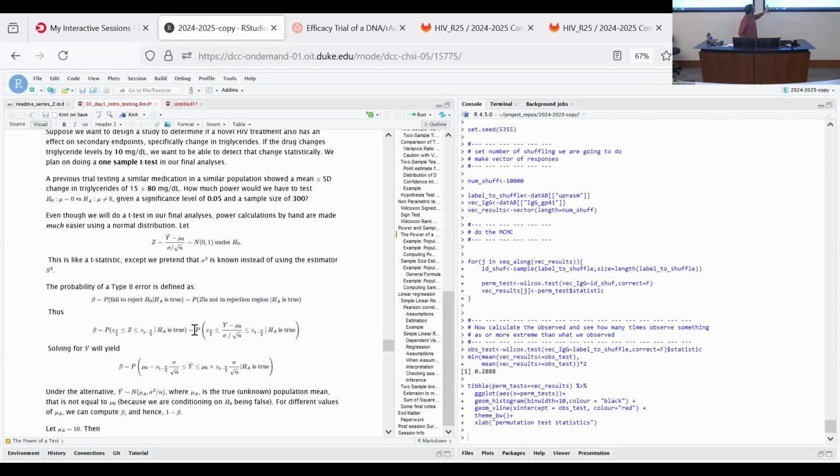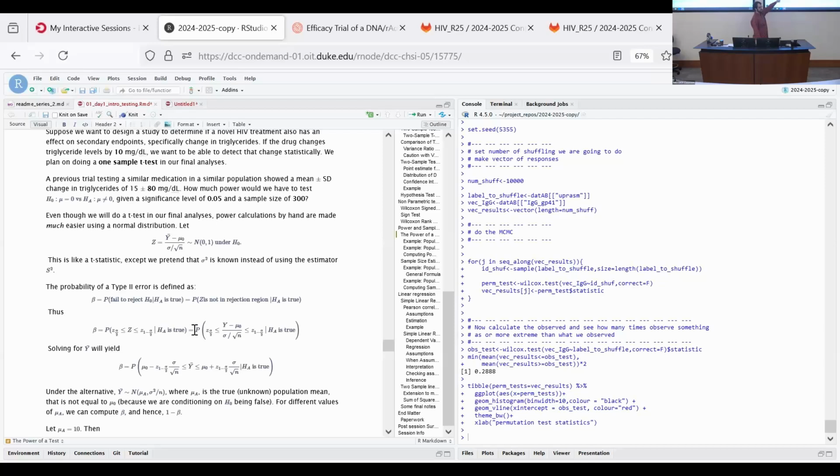All right, so we basically can figure this out by hand, or we can say, okay, well, our test statistic is y bar minus mu naught, less than or equal, and then we do some math, and we say, all right, beta then is equal to mu naught minus z 1 minus alpha over 2, less than or equal to y bar less than or equal to mu naught plus the thing, given the alternative is true. And so under the alternative, we know that y bar actually has a mean of mu a, right? Where that's the true unknown population mean.